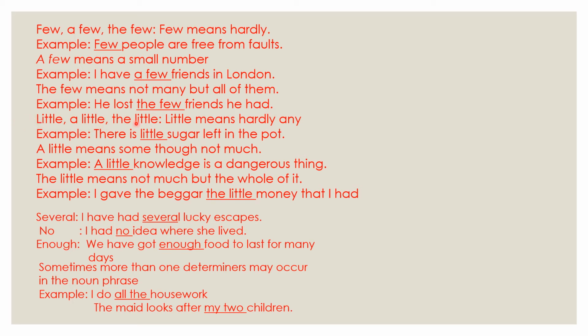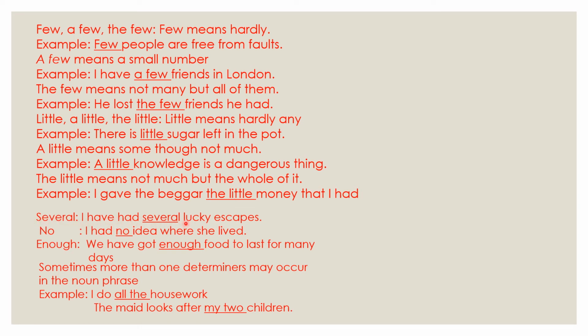Next, little, a little, the little. Little means hardly any. There is little sugar left in the pot. So that means there is hardly any. So here little is a determiner. A little means some, though not much. A little knowledge is a dangerous thing. So here a little is the determiner. The little means not much, but the whole of it. Example, I gave the beggar the little money that I had. So, not much, but the whole of it. The little money.